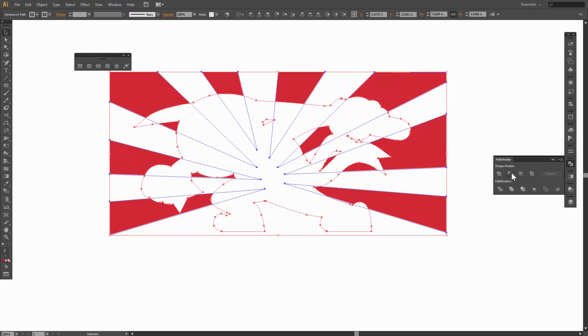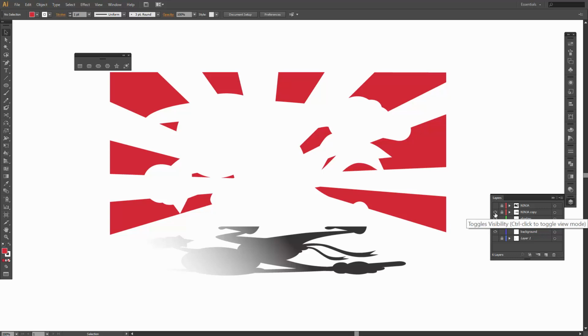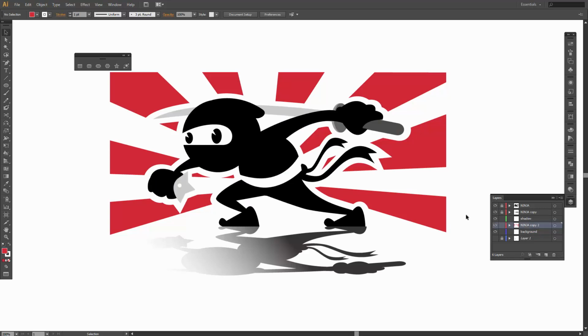Now at this point, guess what we get to do? This is a total save check at this point. I am just looking at this. Select your red. For some odd reason, I have a white stroke. I do not want a white stroke. Okay, file save. Done and done.